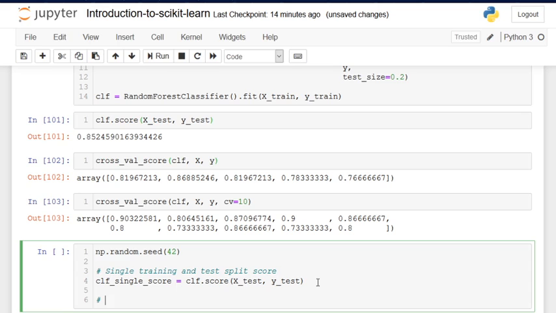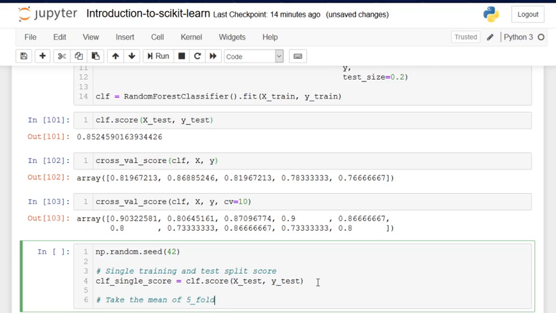Now that we have made that variable, we're going to create another variable underneath. We're going to take the mean of 5-fold cross validation score. CV can also represent folds, so the different parts of the data can be known as folds as well.